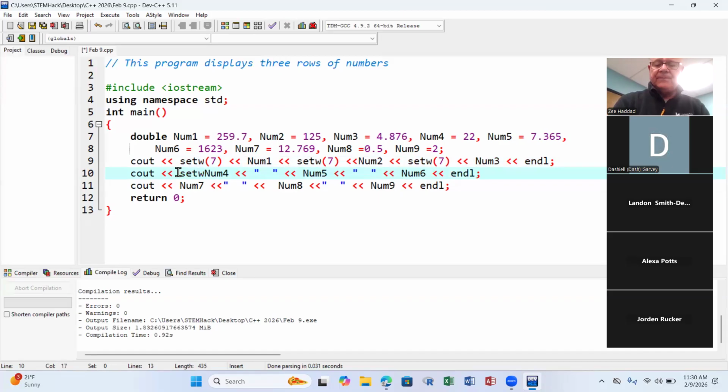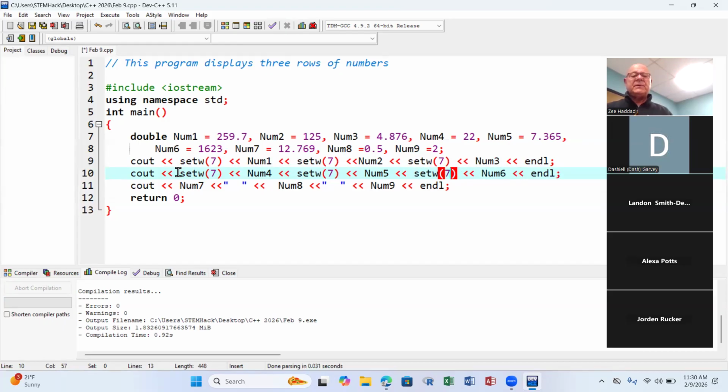Set width 7. Set width to 7. Set width to 7.